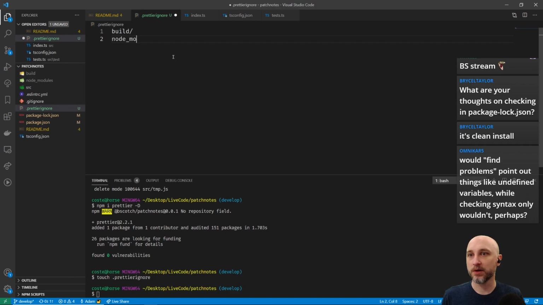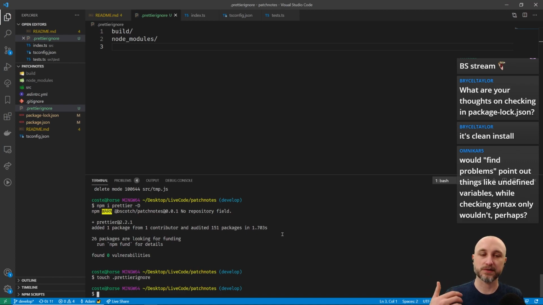I'm also going to have it ignore node modules, which there's a good chance it just does by default, but just in case it doesn't, we're going to do that. I'm going to do a similar thing with an ESLint ignore, because I also don't want the linter to give me a bunch of errors from my build code, because the build code is not going to follow the same rule set as my original code, because it'll strip a bunch of things out. It'll still be valid JavaScript, but might not adhere to the additional rules I've opted into with ESLint, and I don't care. So I don't want that noise of errors that don't matter. So I'll just copy .prettierignore to .eslintignore.